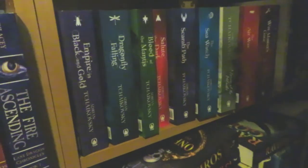Here we have my Adrian Tchaikovsky. What's the name of this series? Well, I have the books in this series and then a couple other ones. I can't remember the name of the series. Oh, Shadows of the Apt. Yeah, that's what it is. And some more books behind it, but you can't see that anyway. Here we have some Guy Gavriel Kay and a variety of other books. There's some books here by some German authors as well, but then the Dutch translations.